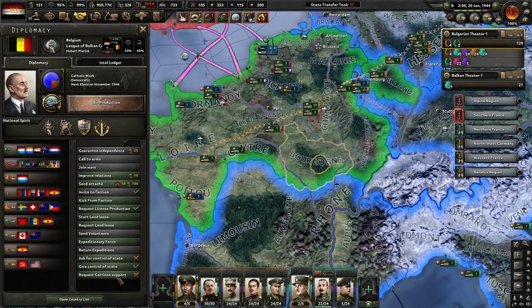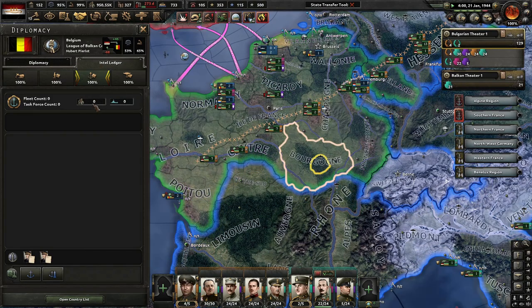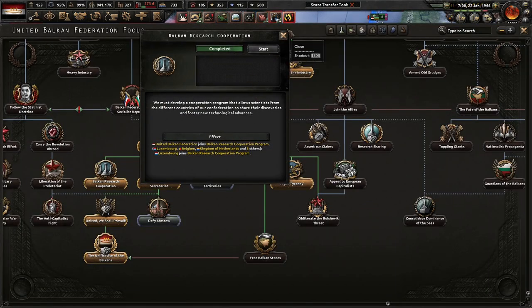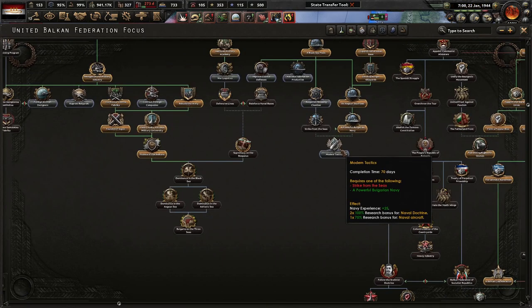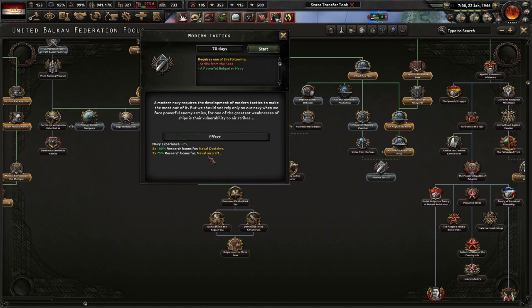Belgium, I hope you can really put down resistance here. I can't ask for state. Kick from faction. No, we're pretty good right now. We got plenty of manpower. Not bad. Balkan research cooperation. Recover Italian territories. Well, we kind of already killed them off. Modern tactics for more naval doctrine stuff would not be bad. Let's go and do that one then.